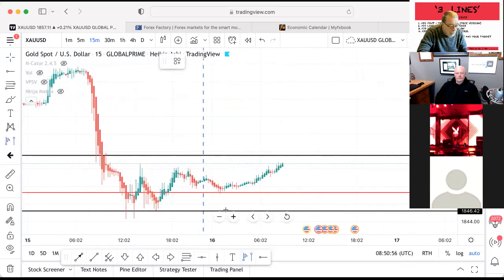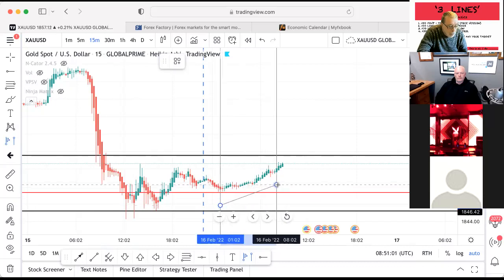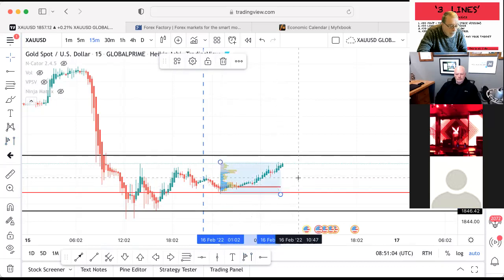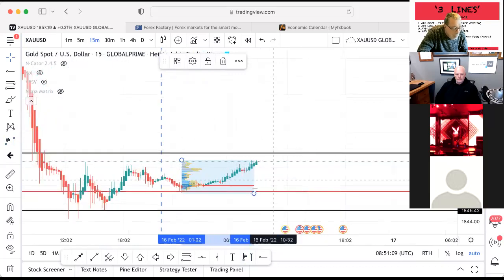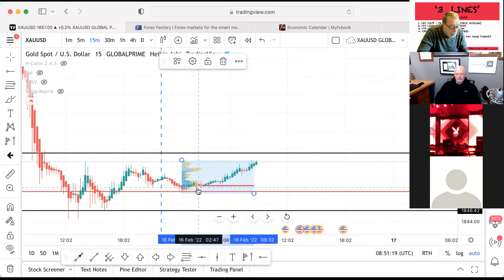Okay, volume profile. I'll take it from its lowest point, which was there, to its highest point, which was there, and see what that tells us. We've got another point of control here now, look. So this is where the peak of the activity occurred. Oh, I'm telling lies here. It's at that price, which is 1852, and there's another peak of activity at 1855.